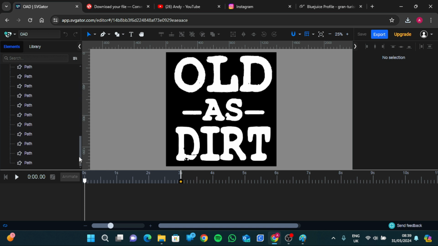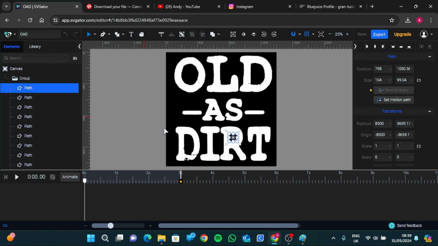Loads of paths. Now each path, if you know what you're doing with SVGs, then I apologize for teaching you to suck eggs. But for those that are just getting into it and just sort of trying to get their heads around what it is and why my file size is so big, this is it, right? You have to imagine.